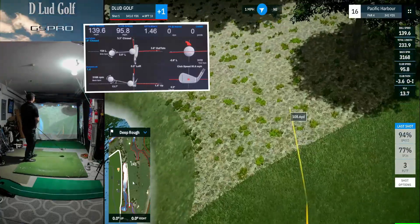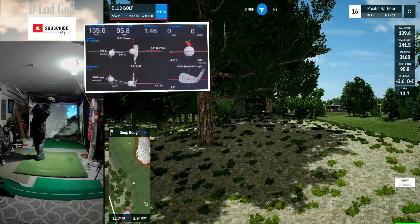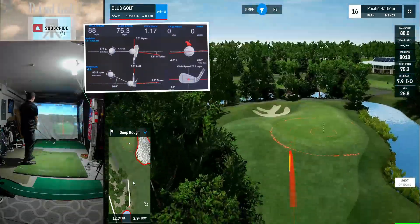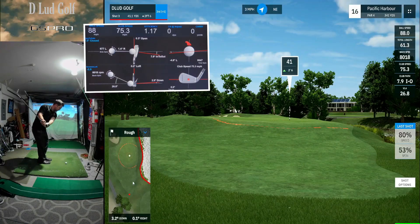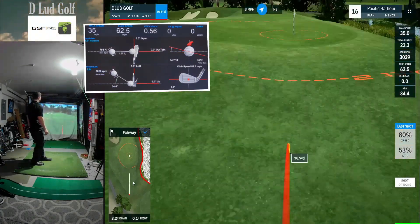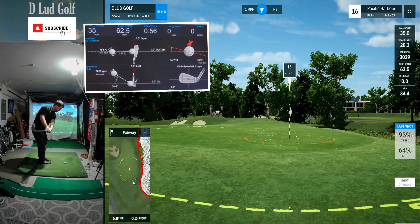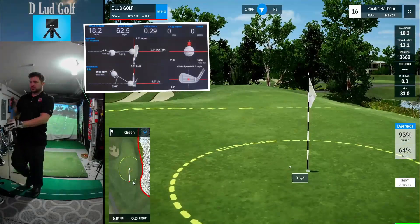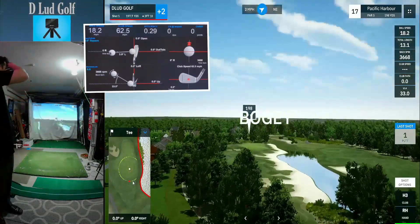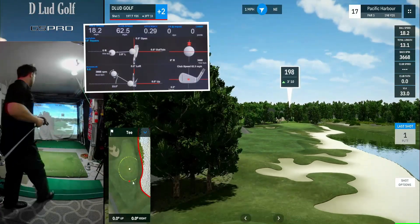Riding the waves here, right up the edge of the lake, never faded an inch — blocking ourselves out from the second shot but taking on the trees anyway. It comes up short again, 41 away. Really want to stick this one close, but it comes up short as well. The 16th becoming a mini disaster at Pacific Harbor. A good chip there though, up the hill — that could have been one that landed right back at your feet. Just a bogey on the card.